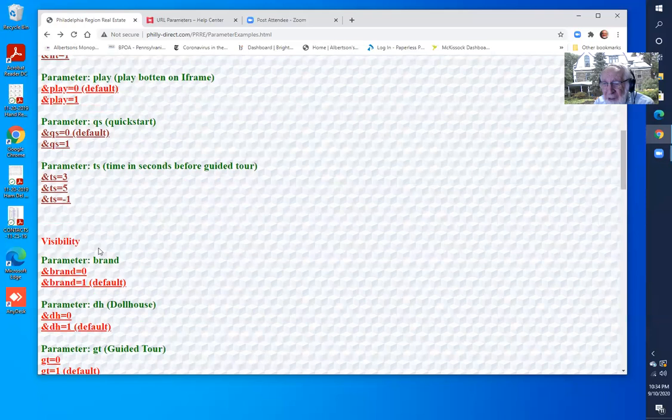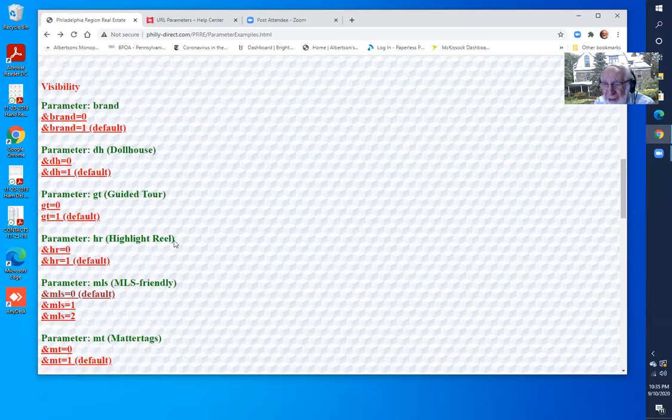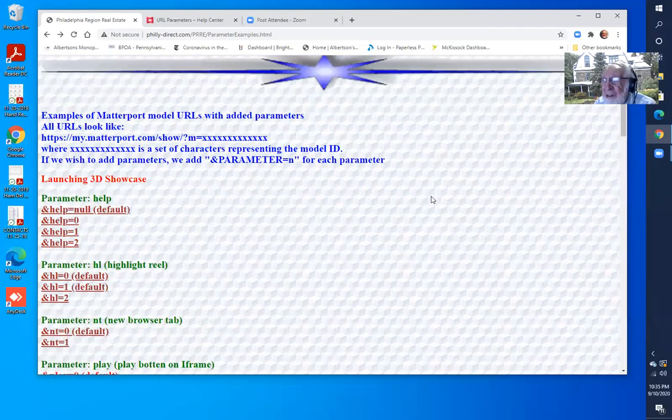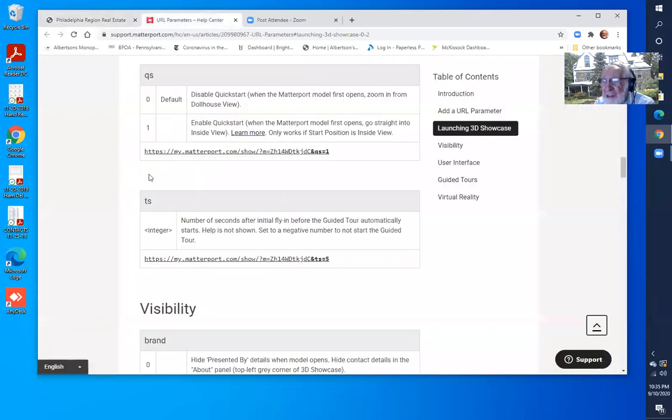And now we're going on to visibility. And there's a few arguments there. So let's go into the visibility. And the first is branding.